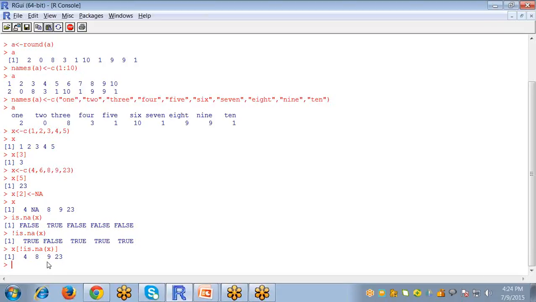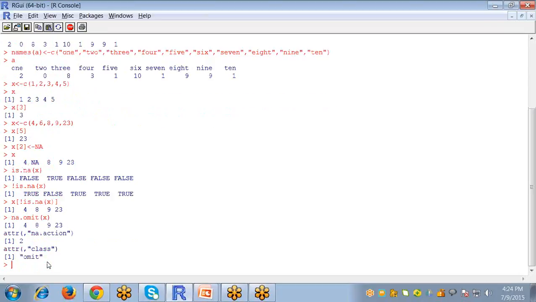We can also achieve this using the built-in omit function: na.omit of X. This will give the same output as this. This function is used to retain all the values of X except the value which is missing.